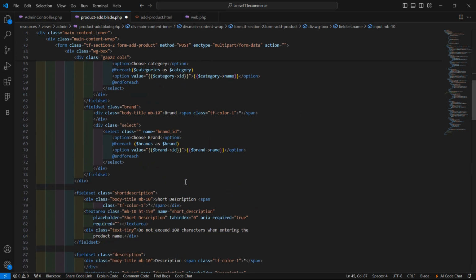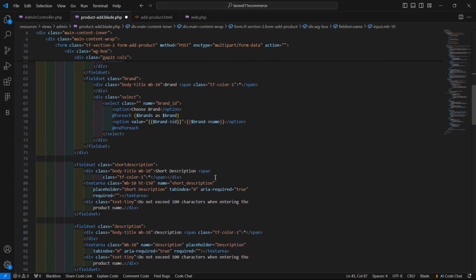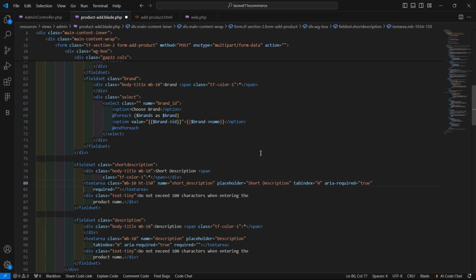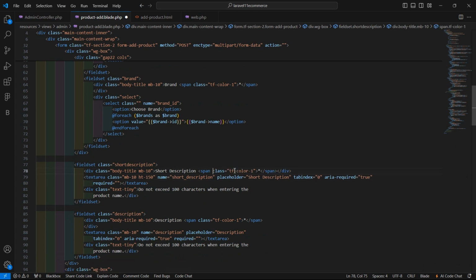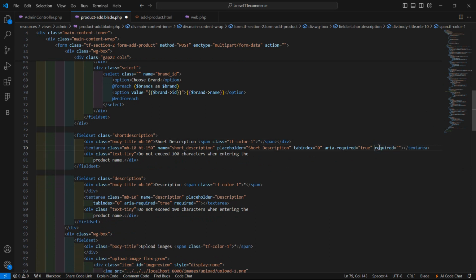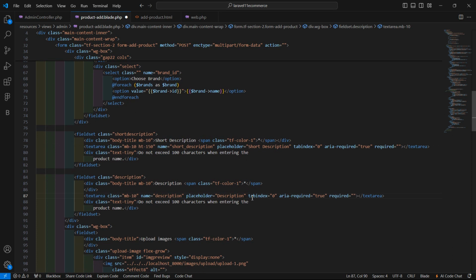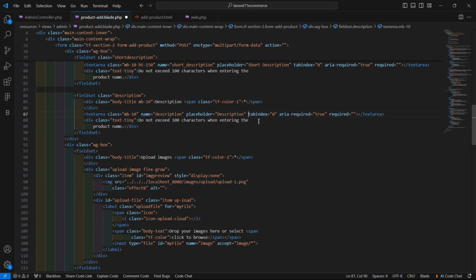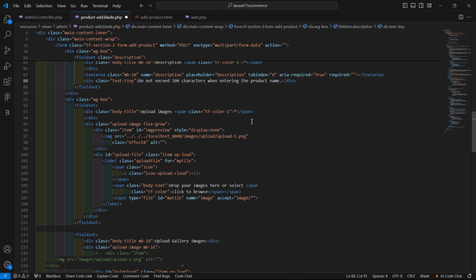Here is the category and brand, and this is the textarea for the short description. This one is for the description, and here is the product image.